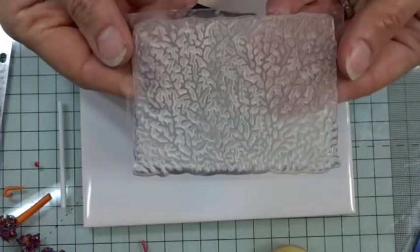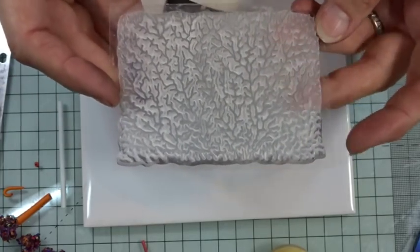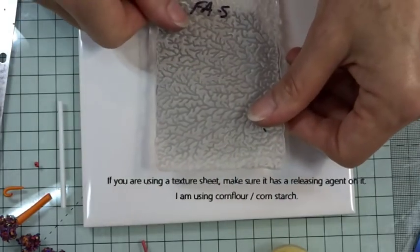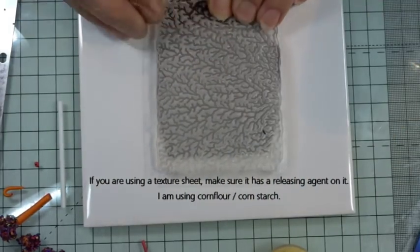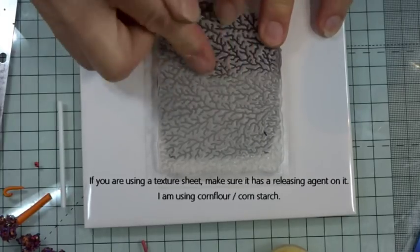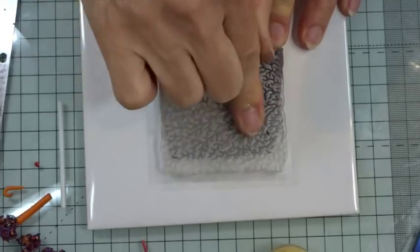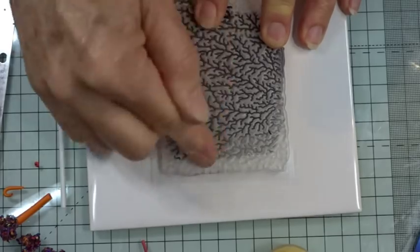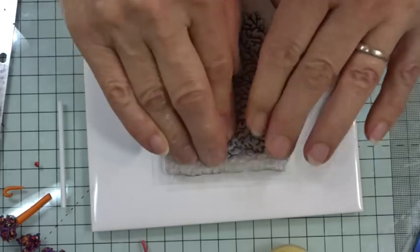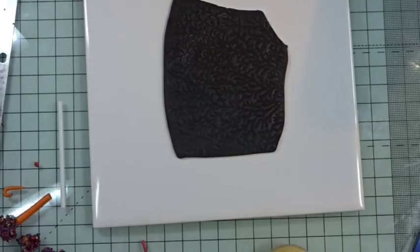And then I can take my texture sheet. This has been nicely doused in corn flour or cornstarch. These texture sheets are fantastic, because what I love about them is that when you press down, you can immediately see that you've pressed all the way down as it goes darker. I'm just pressing in all the way down. Make sure I've got a nice pattern. And I can pull that off and reveal the pattern I've got.